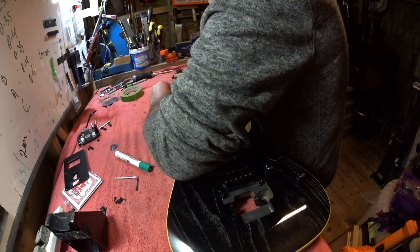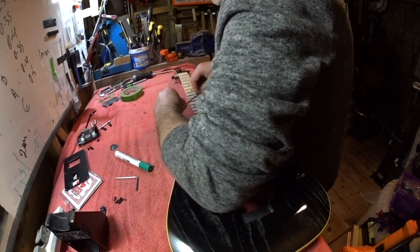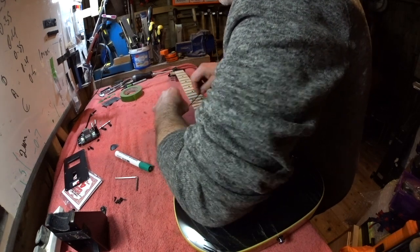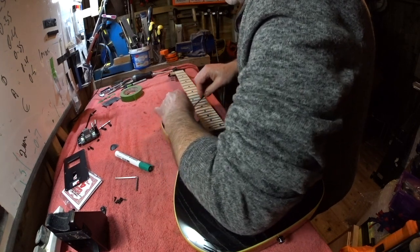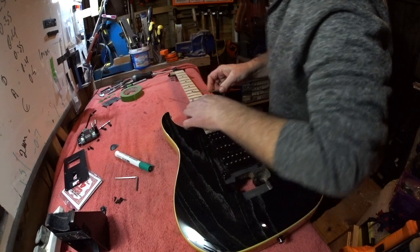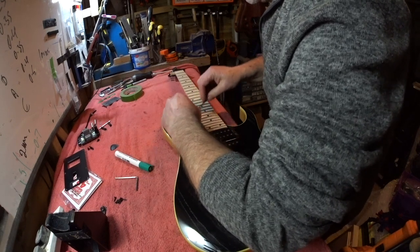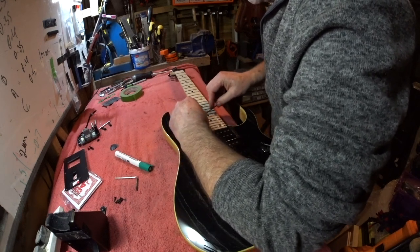It may be to do with small, tiny, microscopic changes in the wood moisture levels, which is how you get your fret sprout, and it's inevitable because at the point of beveling these frets, they are microscopically flat, flush to the wood, and then of course if the wood moves so much as a hundredth of a millimeter back, you get effectively a chisel blade exposed, which your fingers will feel straight away, because they're very, very sensitive to tiny imperfections, particularly if they're razor sharp.